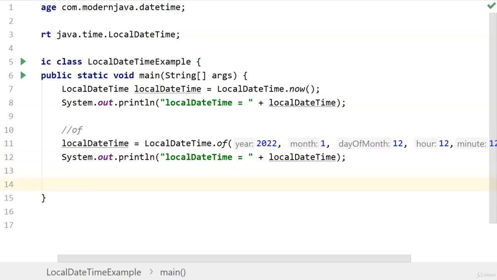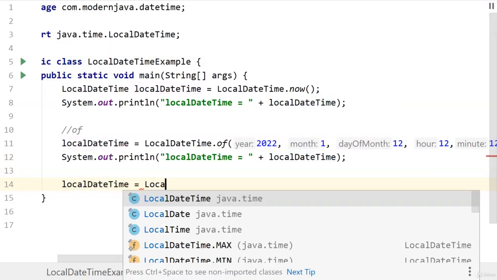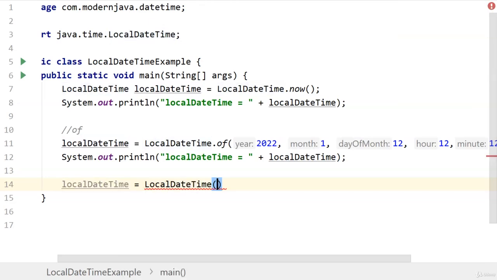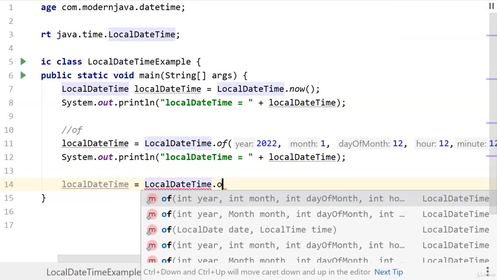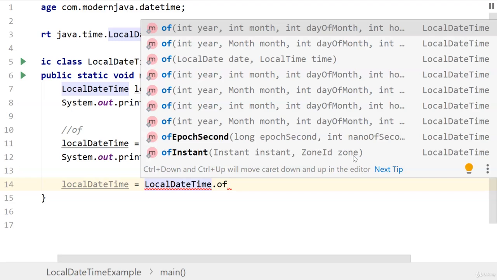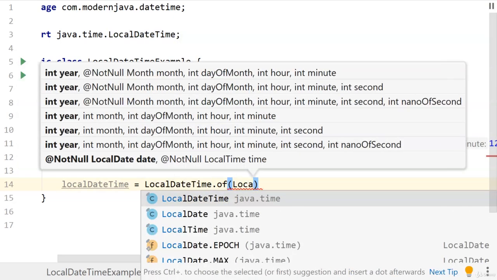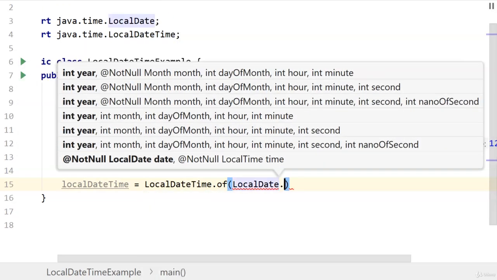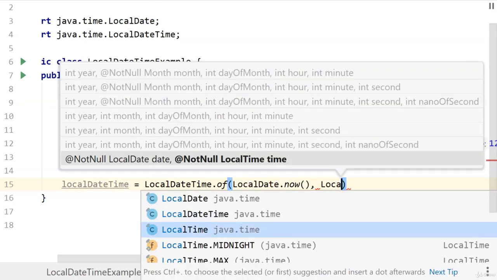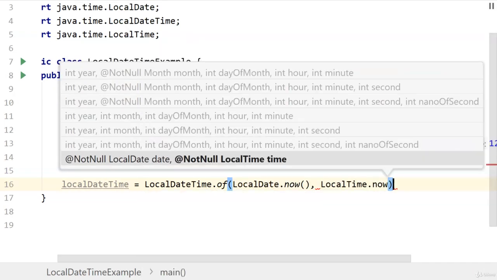Now let's look at another way we can create a LocalDateTime, by providing the LocalDate and LocalTime. In this case, we'll be creating an instance using .of and providing a LocalDate instance and a LocalTime instance. So LocalDate.now and LocalTime.now.